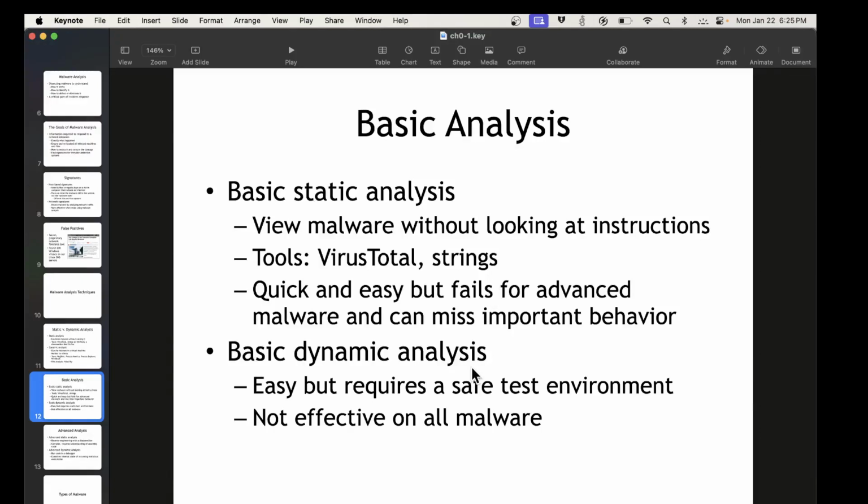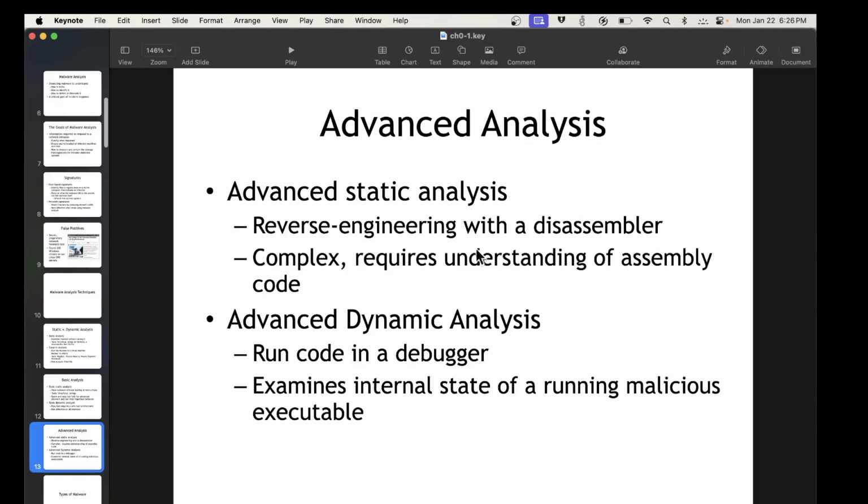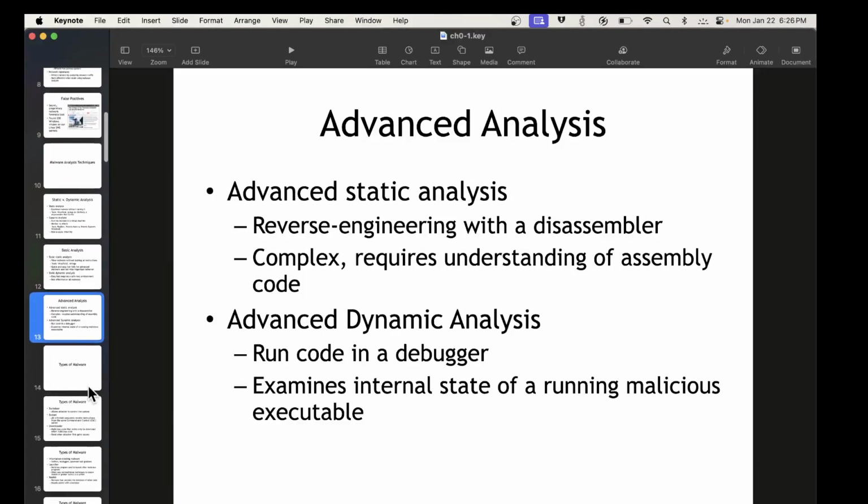Basic dynamic analysis is also easy, where you just run it and see what files are connected, collected, and so on. Then there's advanced static analysis, where you reverse engineer it to make the readable assembly code, and you read it and figure it out, which is more difficult, but very powerful. And advanced dynamic analysis is easier, but still more difficult than the easy one, where you run the code in a debugger so you can stop the code and examine the state of the registers and such as it goes. And we're going to do quite a bit of that. Debugging is a lot of fun, and you'll learn a lot about Windows code.